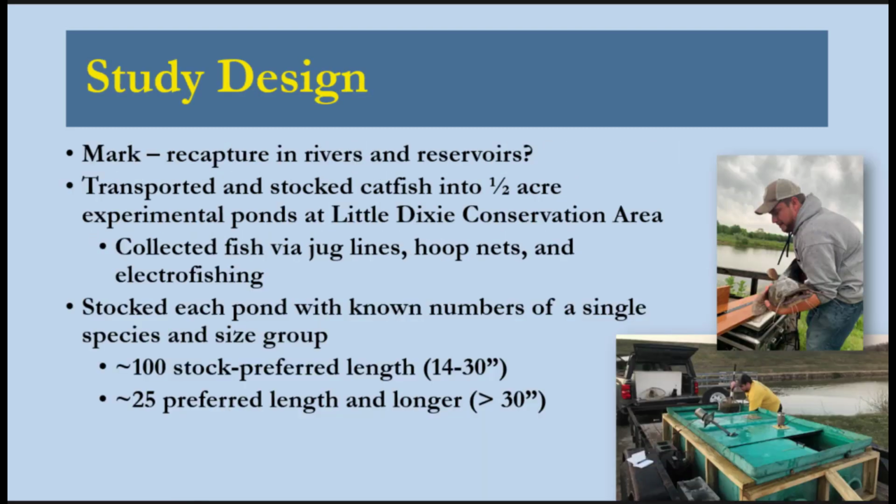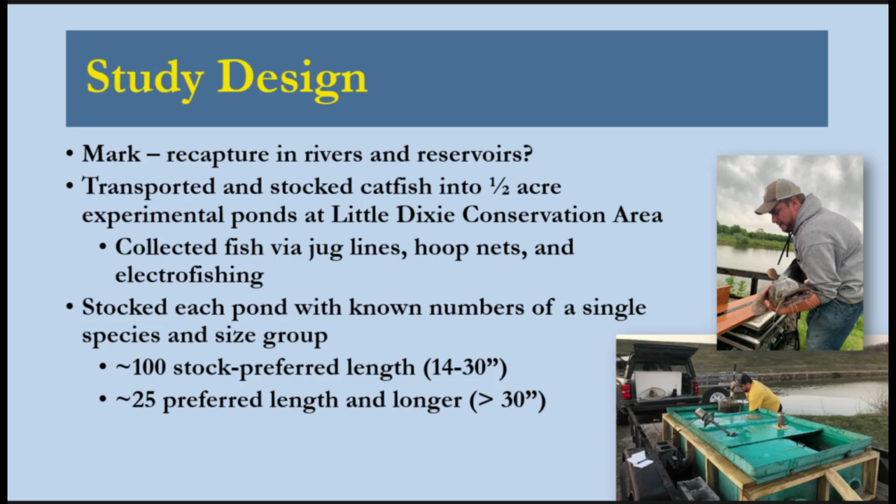So to estimate the catchability, you need known numbers and sizes of fish. Although we considered doing mark and recapture experiments in large rivers and reservoirs, we thought that these models would be confounded with either disparities in fish population density or habitat, or just variation in water levels and flows. And so fortunately, the MDC has 20 1.5 acre experimental ponds located outside of Columbia that were readily available for our use. These ponds are about 8 feet deep and they taper up, but we can drain them, we can fill them up, and they're about 1/2 acre in size.